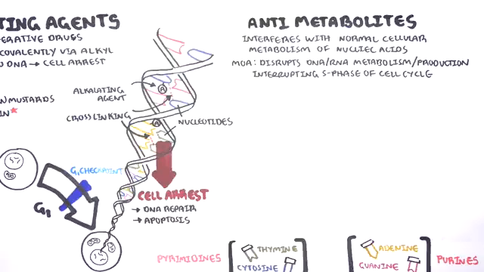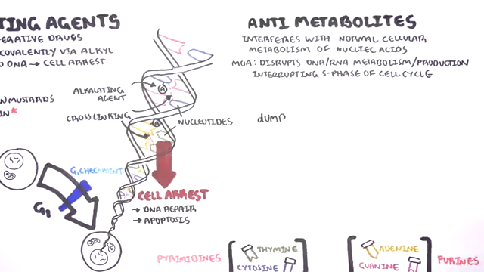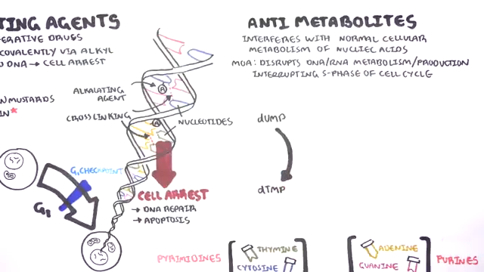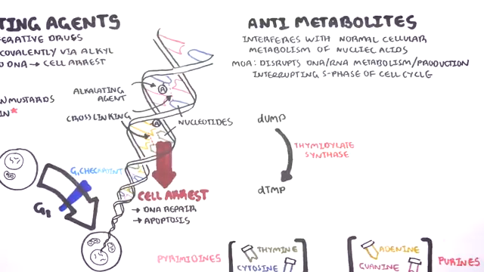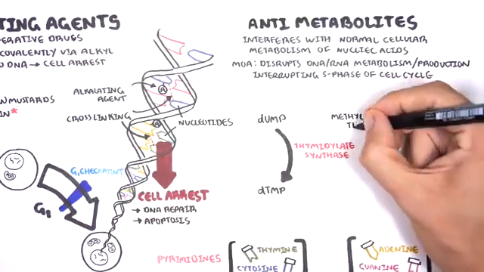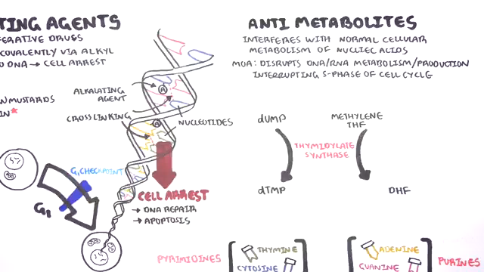Thymine, the DNA nucleotide, is made after a series of reactions. One important reaction is from dUMP to dTMP. This reaction is carried out by an enzyme called thymidylate synthase. For dUMP to convert to dTMP requires a concurrent reaction, which thymidylate synthase also carries out. This is the conversion between methylene tetrahydrofolate to dihydrofolate. So thymidylate synthase catalyzes methylene tetrahydrofolate and dUMP to form dihydrofolate and dTMP.